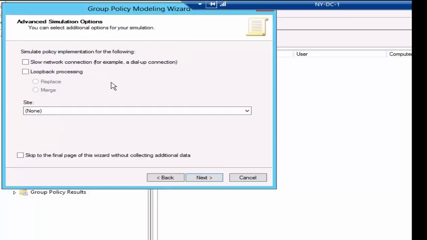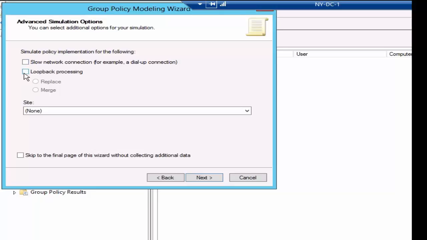You can say, well, let's see what would happen if there was a slow network connection, because there are slow link capabilities; there's actually a setting in group policy to say, I want you to do things differently if a slow link is detected. This really has a lot more to do with if you have a lot of big stuff that needs to go over the link, like software deployment. We can do loopback processing.